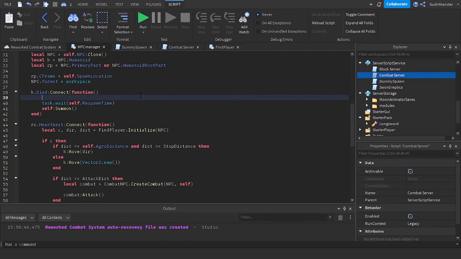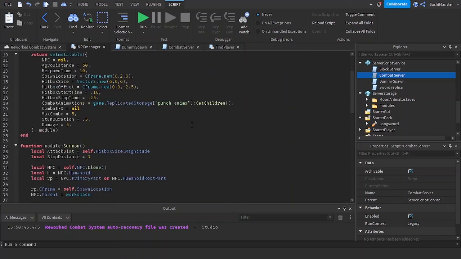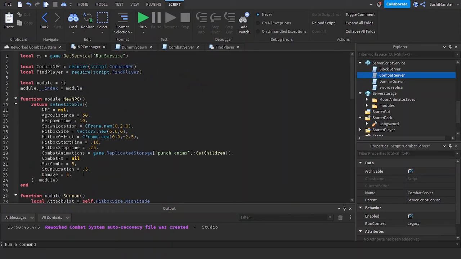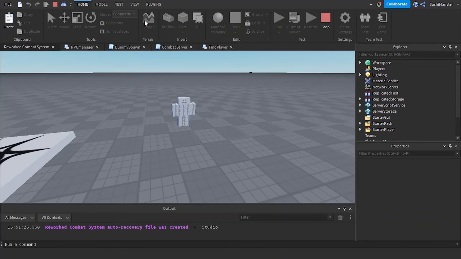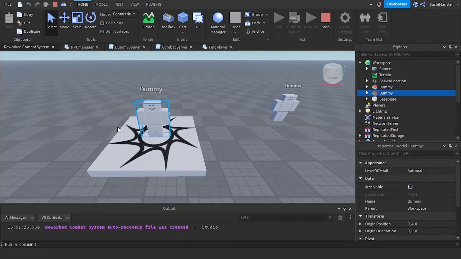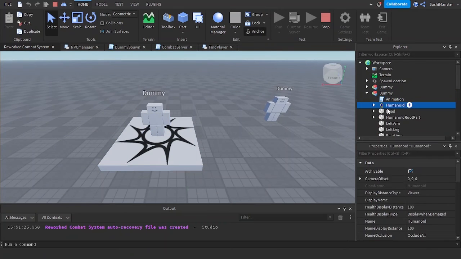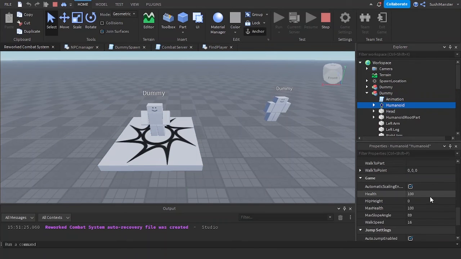We also need to destroy the NPC though. Destroy. There we go. What is the respawn time? It's 10 seconds. Okay, I need to wait 10 seconds. Okay, it spawned right here. Let's kill this.